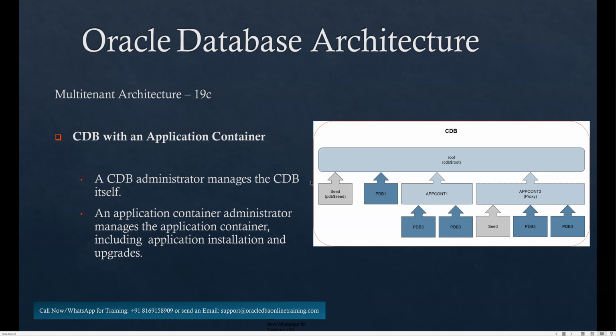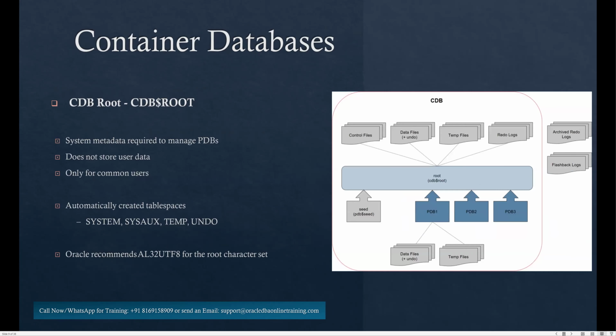Now the next example is CDB with application. Suppose I am going ahead with creation of application-based pluggable databases or container database. So in this example, we have application container 1, application container 2, and within this application container, again, we can have seed PDBs. And then we have the pluggable database. So this is an optional feature. While you are creating a pluggable database, you can also create application-based container options.